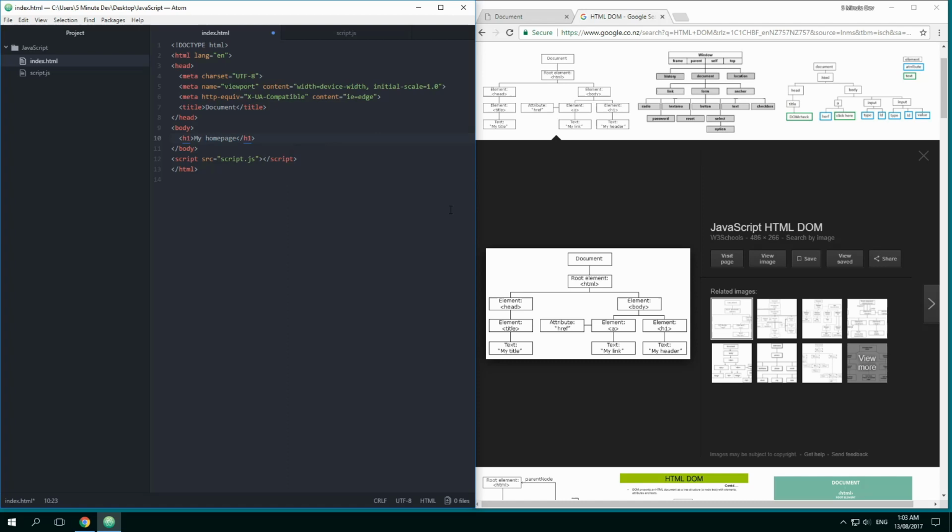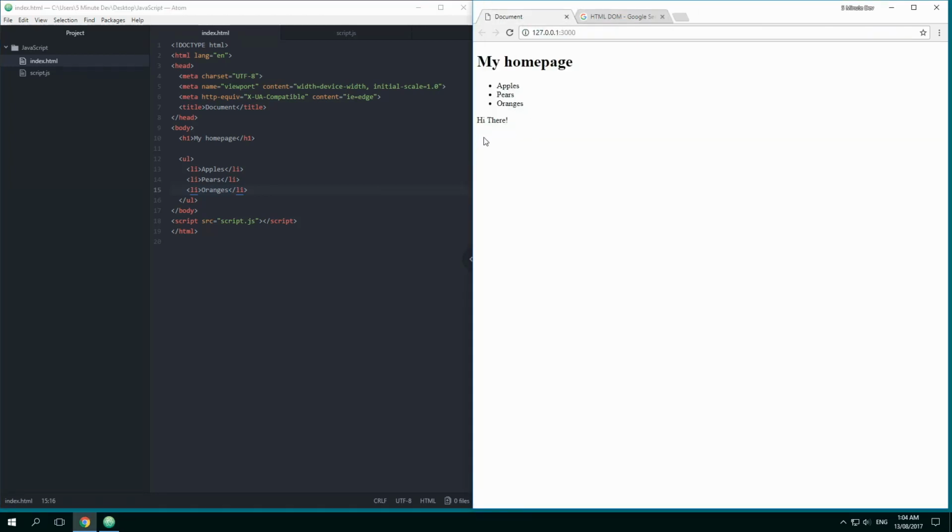Not very original, but that's okay. Of apples, pears and oranges. Okay, so let's save that, look at our document, and we've still got my homepage, apples, pears and oranges, and we've got hi there from the script.